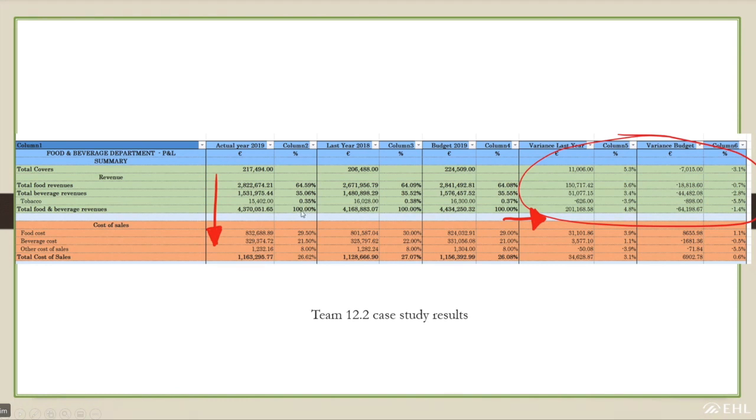But we are taking the food and beverage revenue. We're taking all the food and beverage revenue and calculating it as a percentage of the total. So that means the 2.8 million, for example, is 64.59% of the 4.37 million Swiss francs or euros. So this is very important not to forget: you have to calculate each as a percentage of the food or beverage cost. That's the horizontal and vertical analysis, basically.